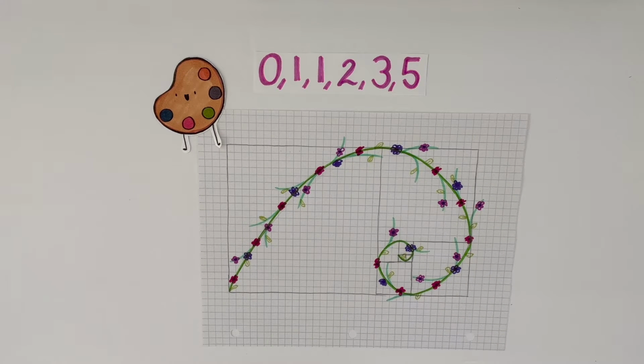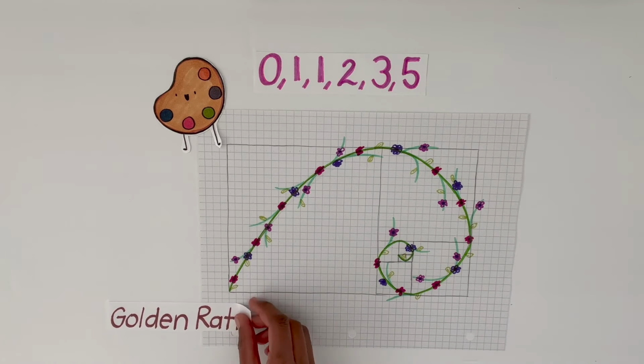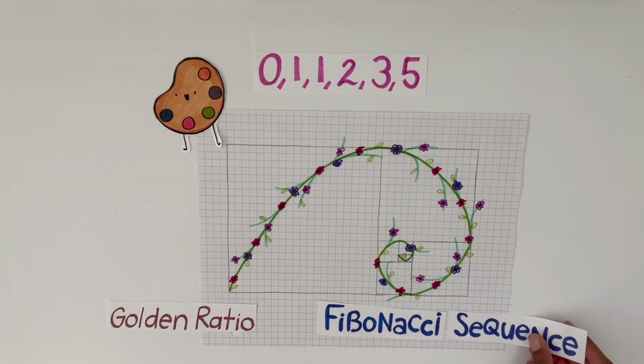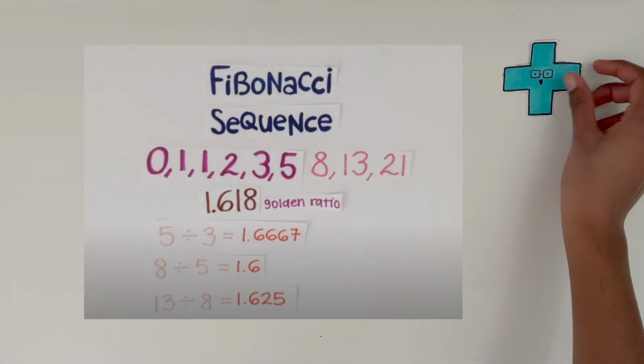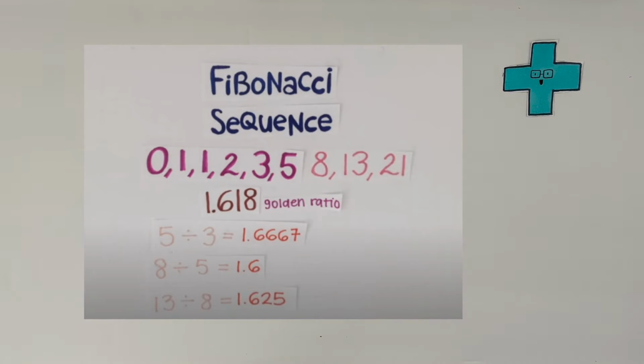Guess what? The spiral that you created is essentially a visual representation of the golden ratio. And what did we use to draw the squares? That's right, the Fibonacci sequence. The ratio of the side lengths of the squares is roughly 1.68, as we saw in the Fibonacci Art Circle collage video. That's how these two concepts merged together to create the spiral.